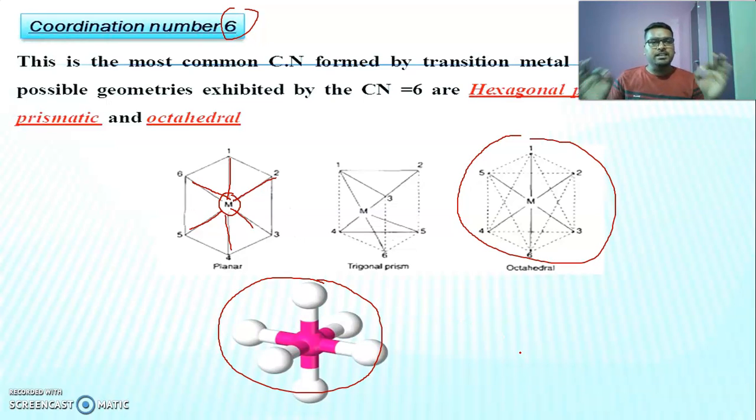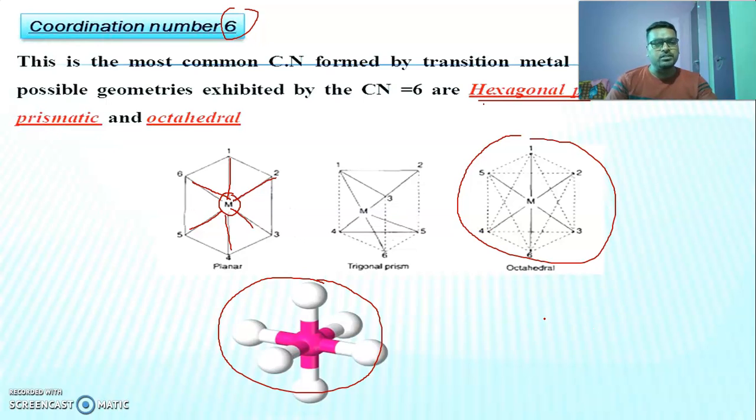So finally, the spatial arrangement of ligands around the central metal ion depends on the coordination number. If the coordination number varies, the geometry varies. Sometimes that geometry gets distorted, so it is called distorted geometry. That means it is different from the regular geometry. Sometimes due to some anomalous phenomena, some standard geometry is distorted into some irregular geometry. For example, here hexagonal geometry is distorted and it forms trigonal prismatic geometry.